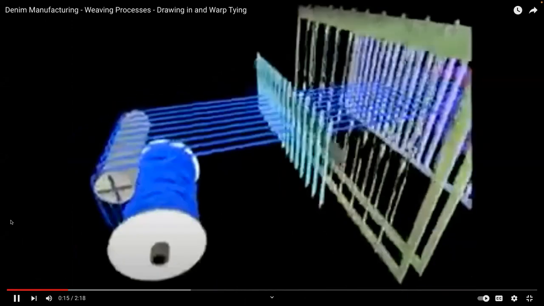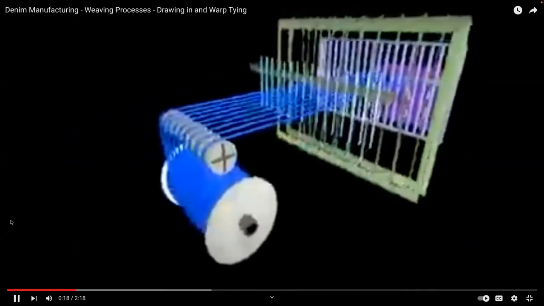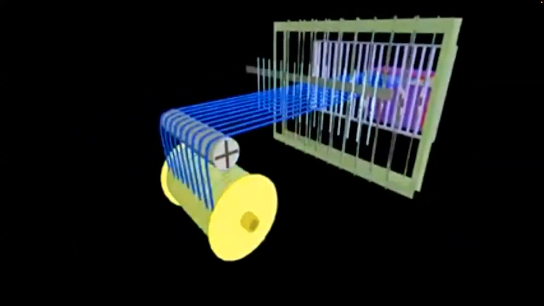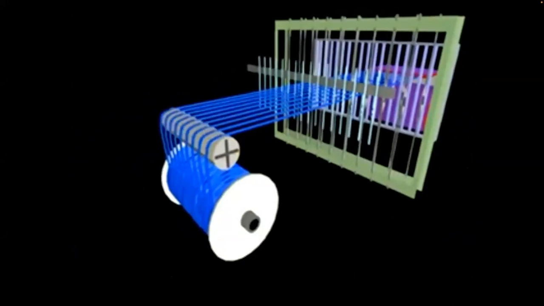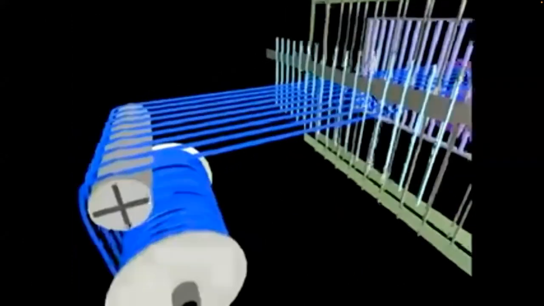Demonstration. The weaving process starts with the sized yarn coming off the loom beam in a single sheet or layer of yarn. The yarn then proceeds over a tension or whip roll that is designed to maintain a constant level of tension on the warp yarns throughout the entire weaving cycle.